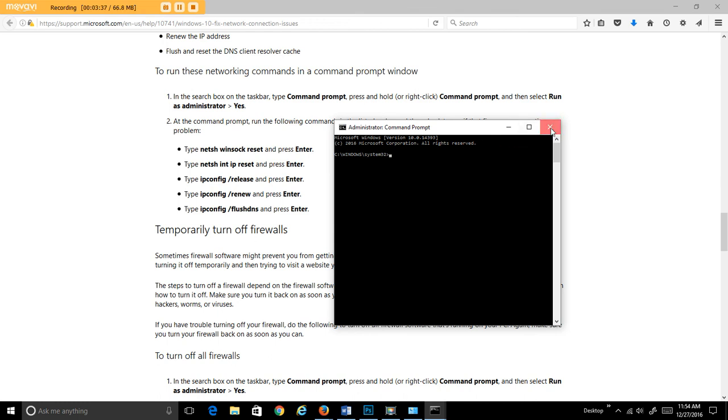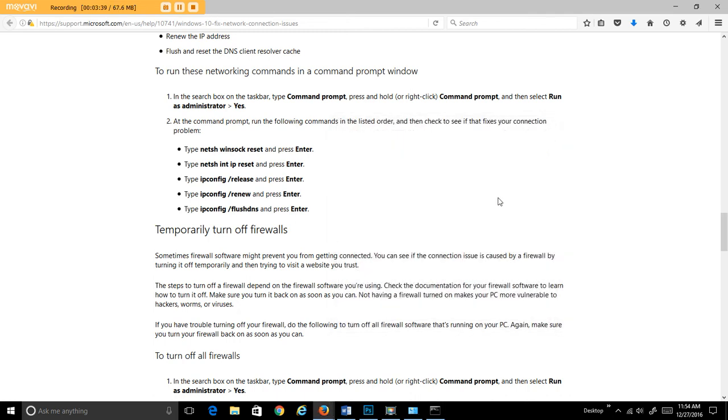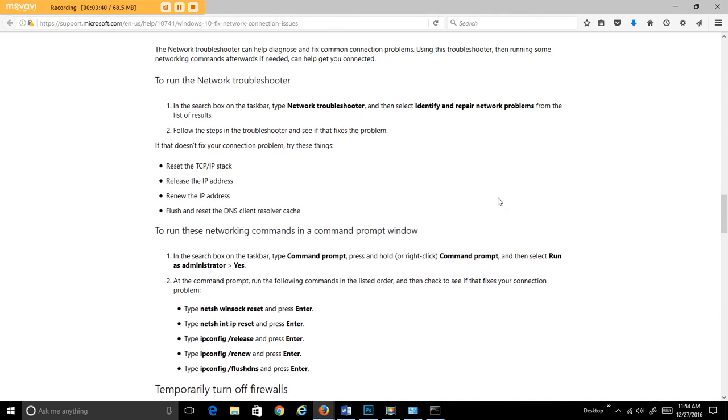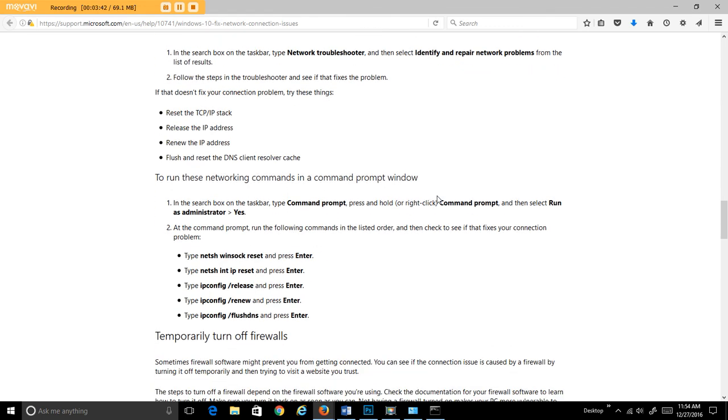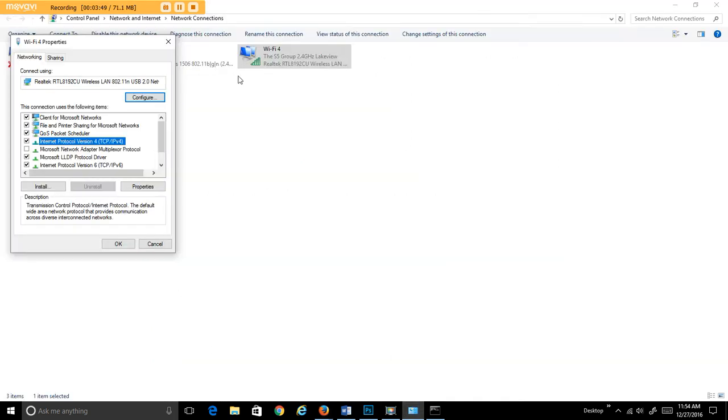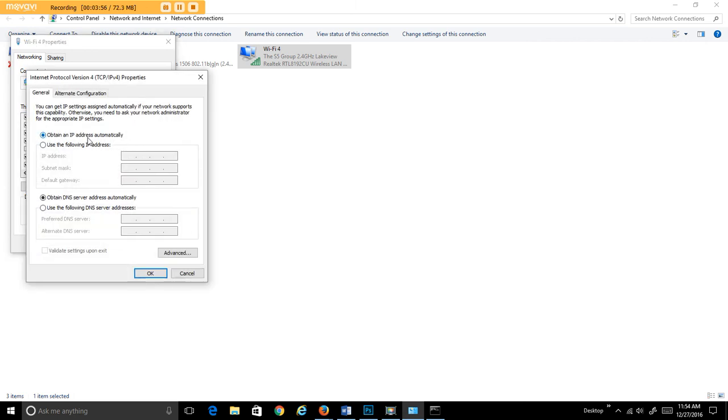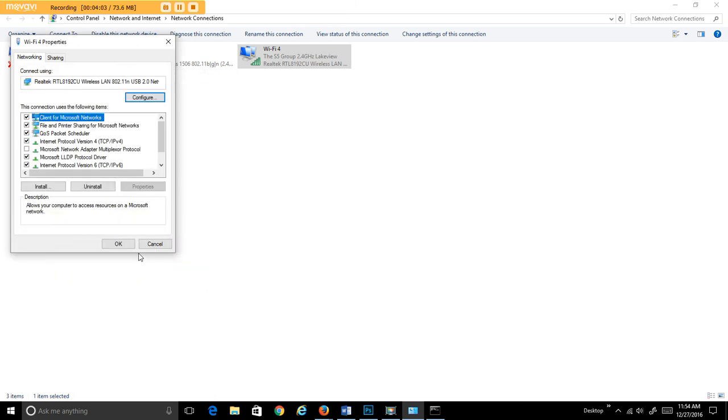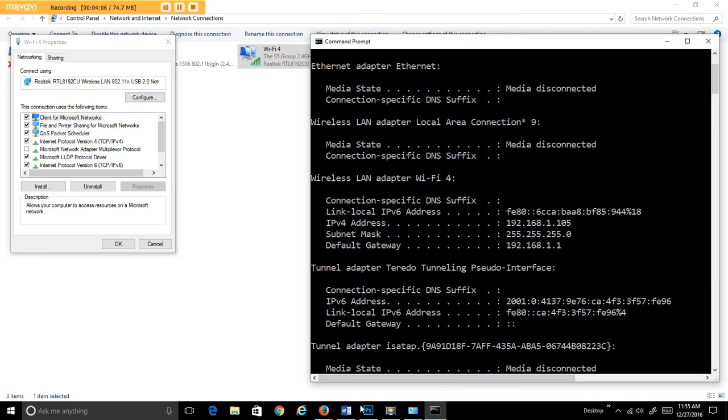Now, if those things don't work, make sure you've got the latest patch. I know it's a pain. What I kept doing was putting a static IP address in there to get around Microsoft's issues. What you want to do is make sure and go back and check that you do not have a static IP in your Wi-Fi connection. Just go back to obtain IP address automatically, obtain DNS server address automatically, hit OK, and then you'll want to reboot.